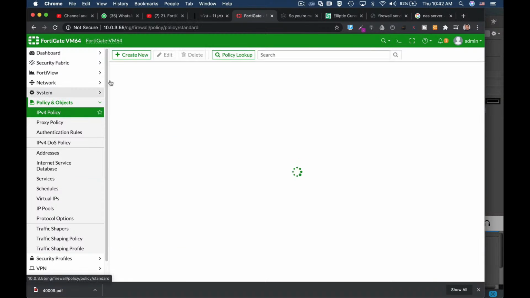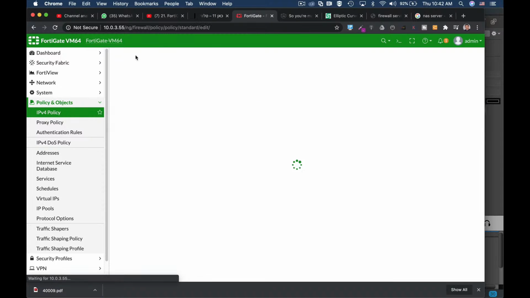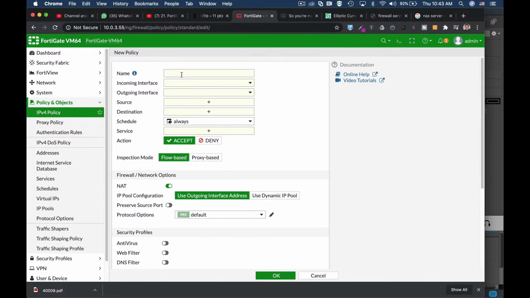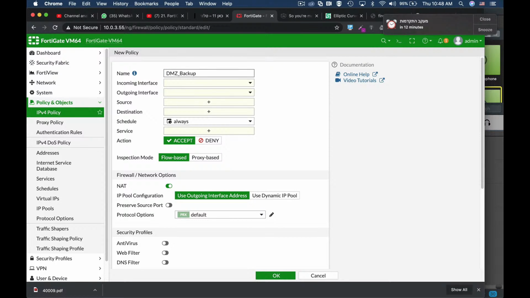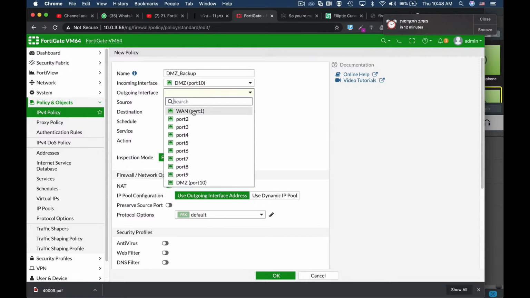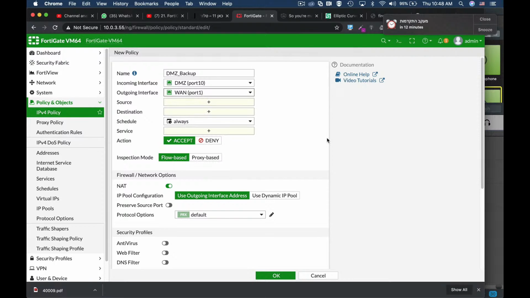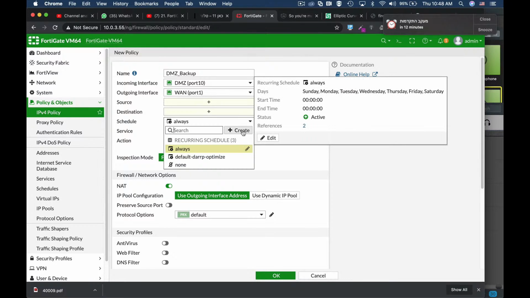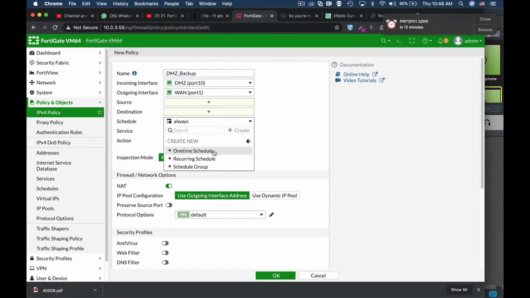And now, if we want to use that specific service in our policy, let's name our policy. Let's name it DMZ backup. So the incoming interface is our DMZ interface. The outgoing interface is our WAN interface. Now, the two most specific things that we need to add to our policy, one thing is the new scheduling time.